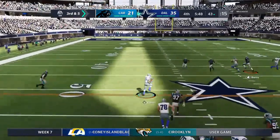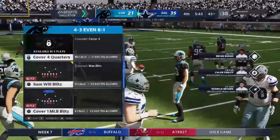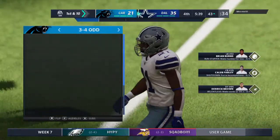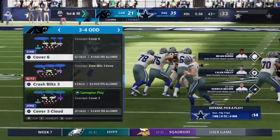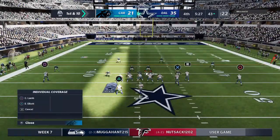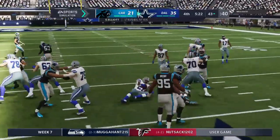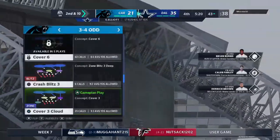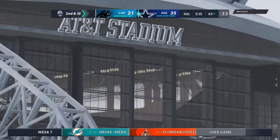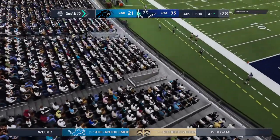From the gun on 3rd down, Harrington. He'll go underneath here to Elliott. And he will have a Cowboys 1st down as they're able to get the 3rd down conversion. 13 yards and a 1st down, Cowboys, at the 43-yard line. They go back to Elliott. He's been busy. And this time they were ready for him as they'll stop him right at the line of scrimmage. Taken down right at it. Call it no gain on the play, and it'll be 2nd down. Brings up 2nd and 10 at the 43-yard line.